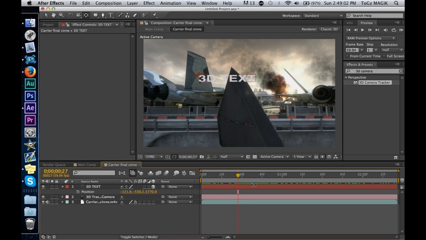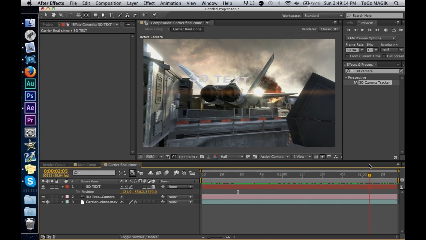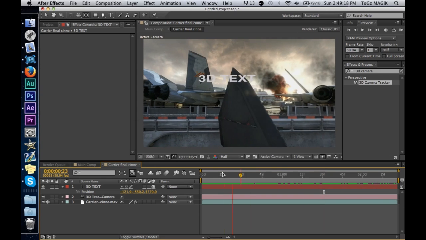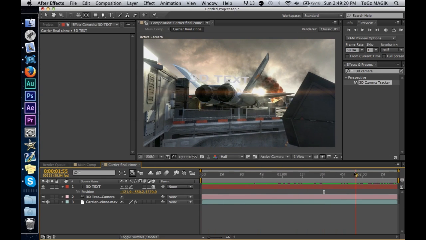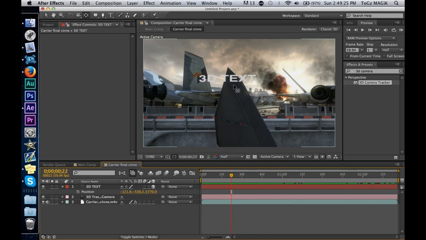Now, for this episode, I don't really know what to call this, but if you see my 3D motion tracking tutorial, then you'll have a little bit of an idea of the problem that happens, right? So the text is far back there, and as you can see, it's behind this plane wing right here. But how can we get the text to disappear when the wing is there?